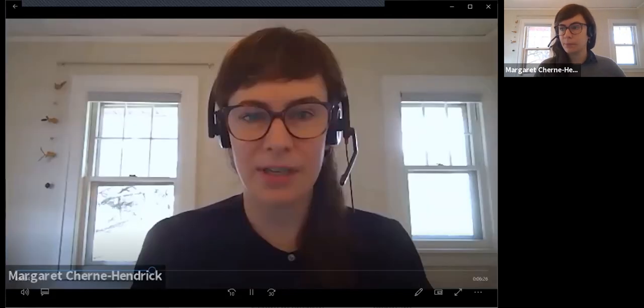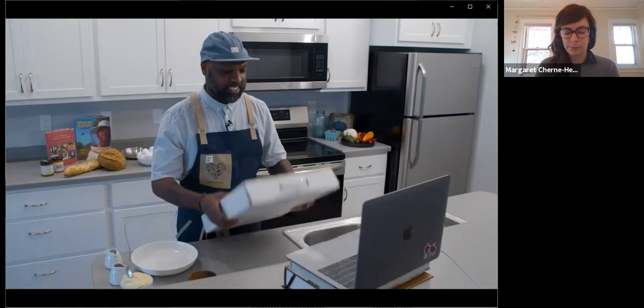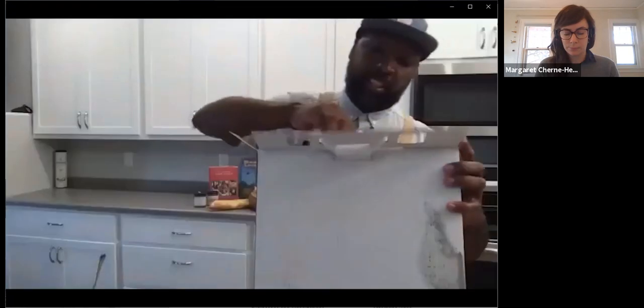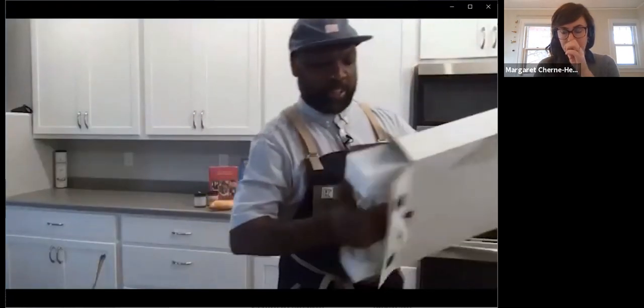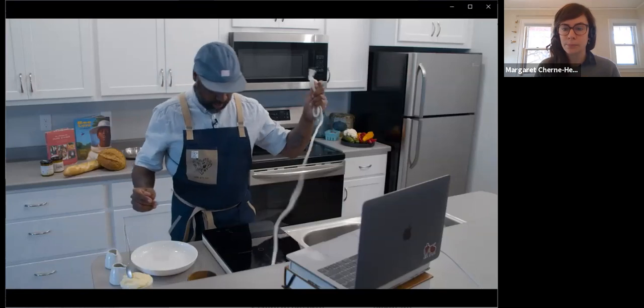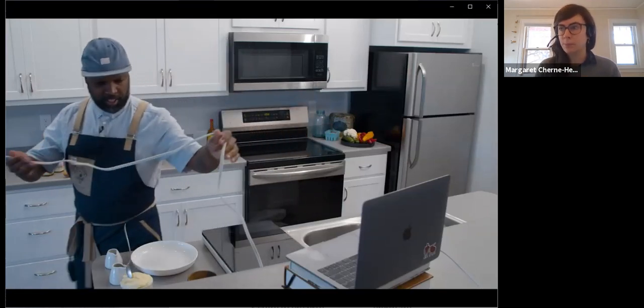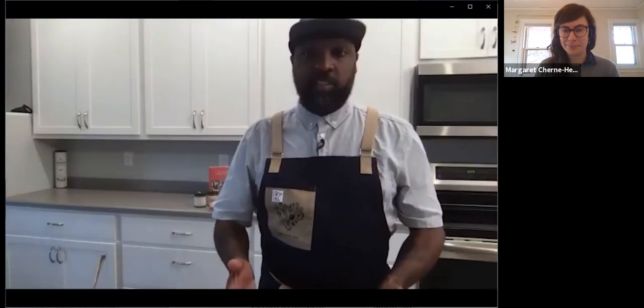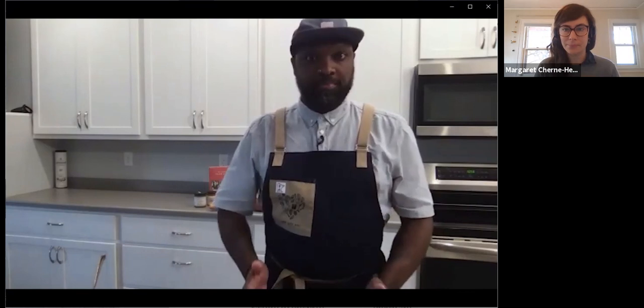And it's pretty affordable these days — technology has come a long way. Cooktops and in particular induction, you can get between $50 and $80 most often. Well, I've got a brand new cooktop here. Let's crack this thing open. Pretty simple in here — just a cord and the cooktop surface. If you can plug in a toaster, I think you can work this thing. Should we get cooking? Let's get cooking.